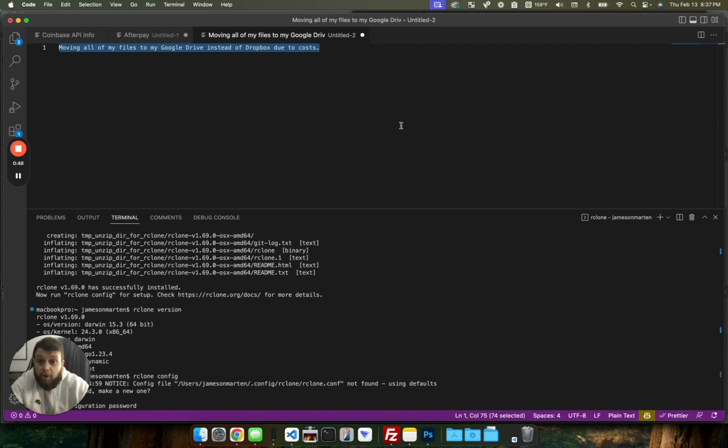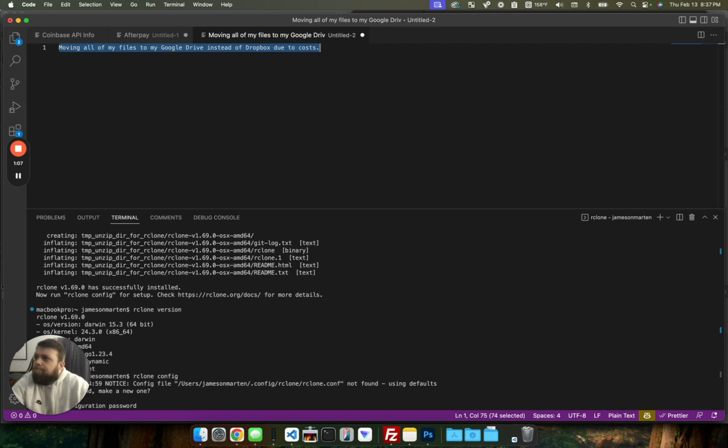So I found this thing called RClone that is a free way, but it is a little more technical. There's some other tools out there, for example, MultCloud, Cloud HQ.